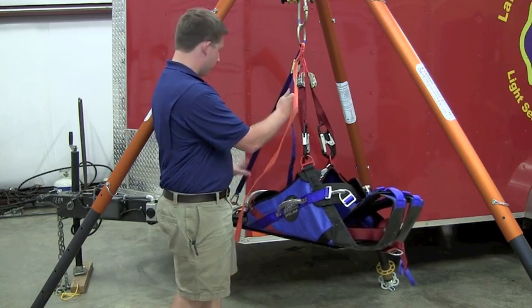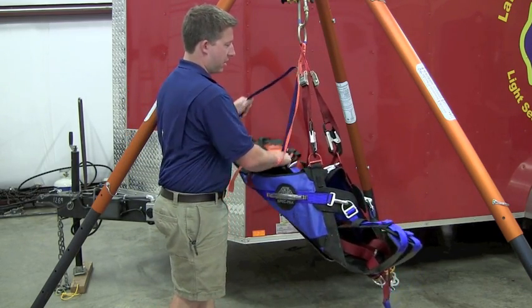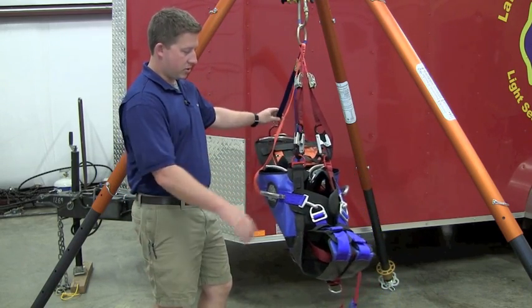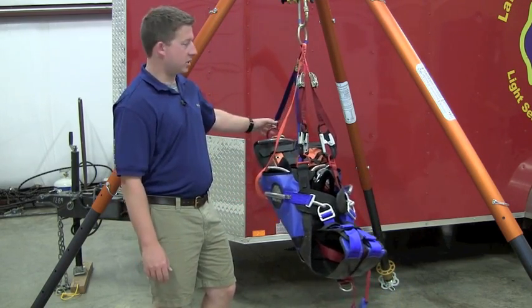So this is in the horizontal position, and to adjust the patient to make them sit more upright, all you have to do is move the strap up. It automatically locks just a cam, so now you can adjust their position the way that they're sitting.